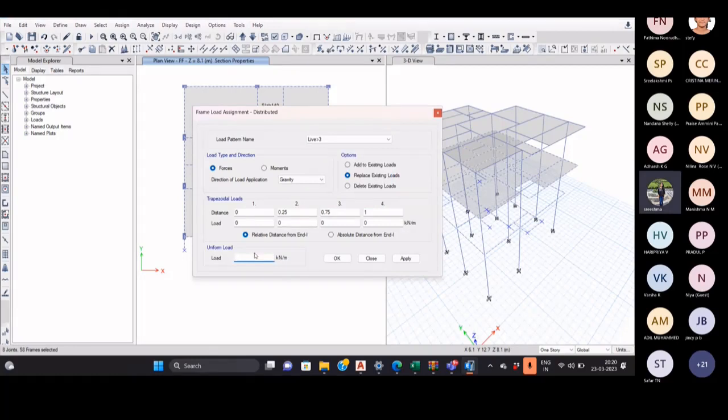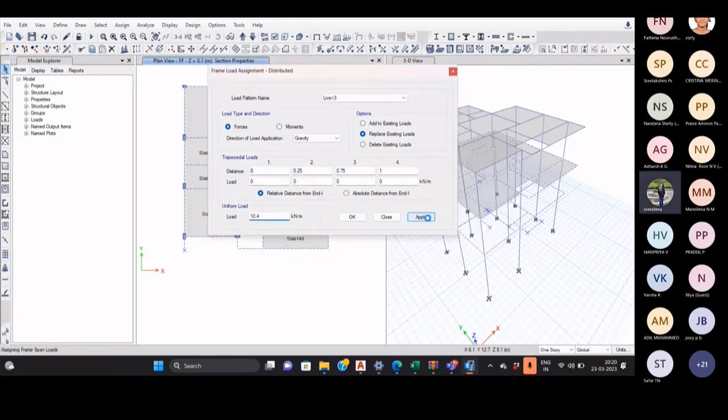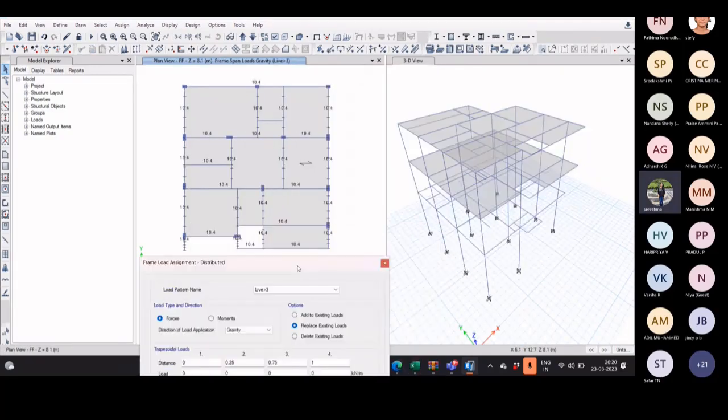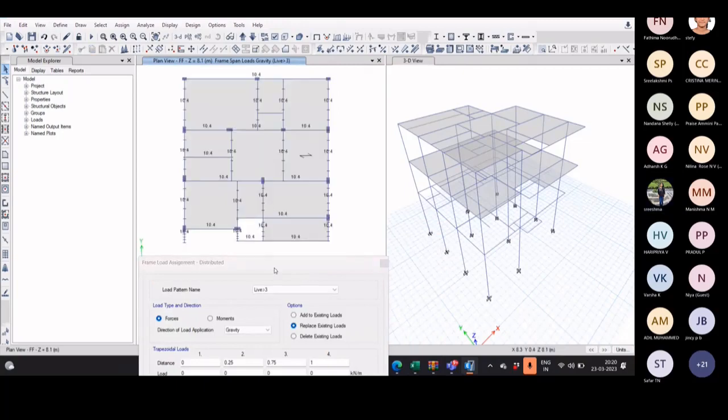Here also we can calculate: our height 2.6 multiplied by 0.2, which is the width of the wall, multiplied by our density, which is 20 kilonewton per meter cube. We get 10.4 kilonewton per meter as load, and then apply. So the wall load is applied on all the beams.